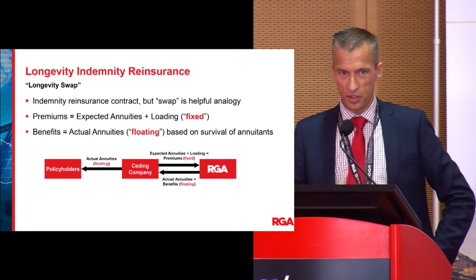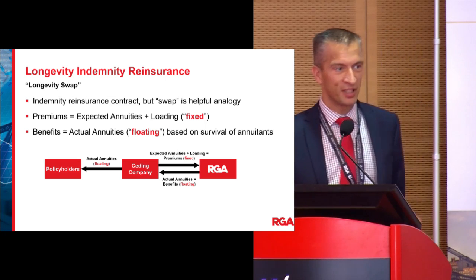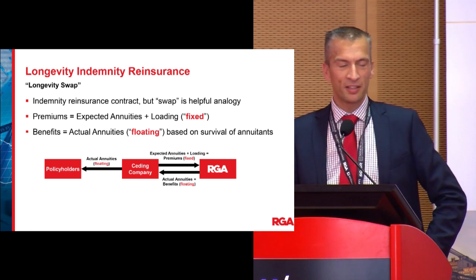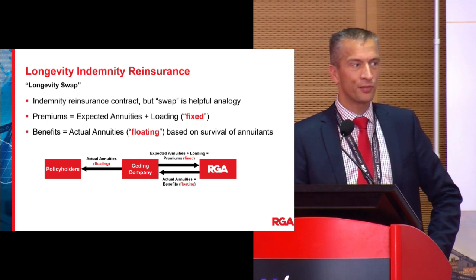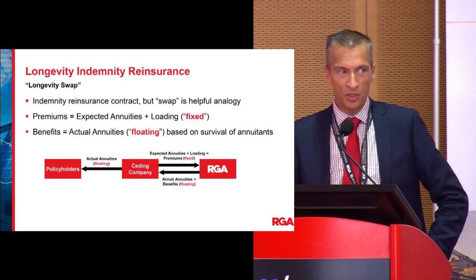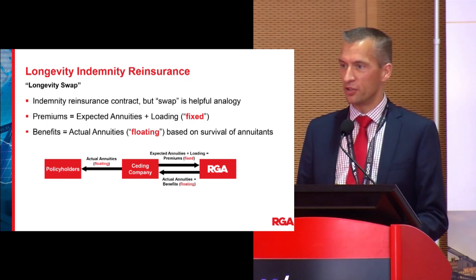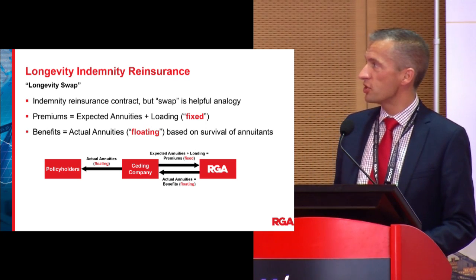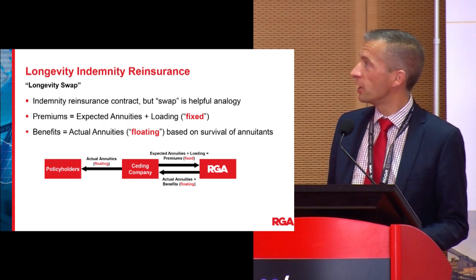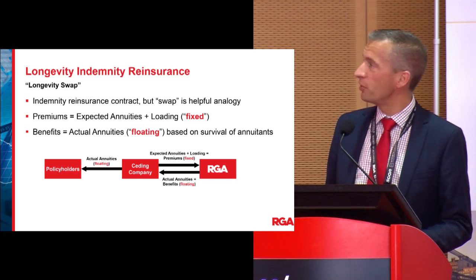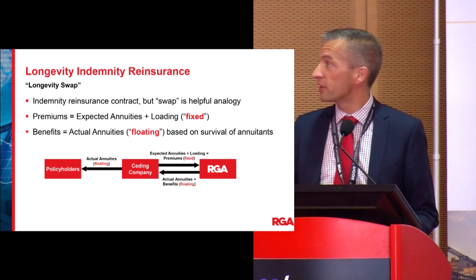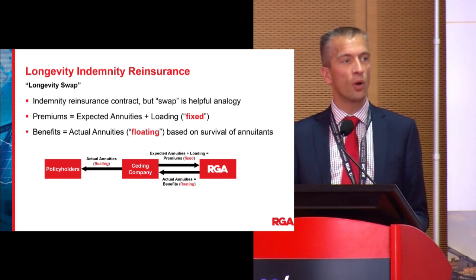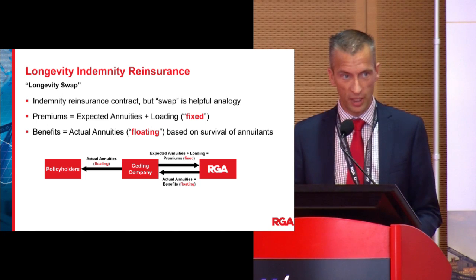They are relatively simple transactions, although we all know that when you implement them, there are always all kinds of challenges, but the starting point is relatively simple. Moving back to the derivative terminology, there are two legs: a leg of fixed payments, the premiums, and a leg of floating payments, the benefits. This is where the transaction happens between the insurance company and, hopefully, RGA. These are the fixed leg, the premiums, and these are the actual benefits that correspond to the liability the insurance company has towards its policyholders. So through these transactions, all the longevity risk of an in-force block is transferred to the reinsurance company.